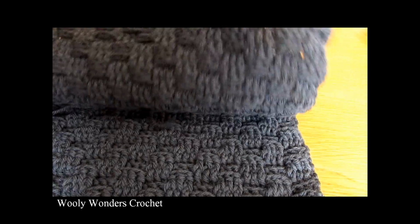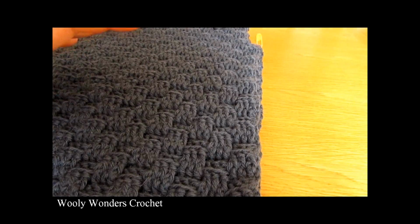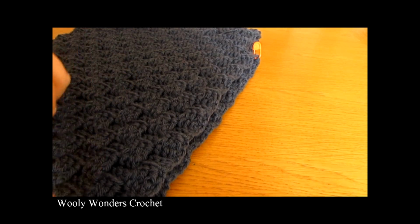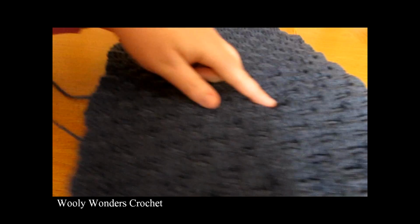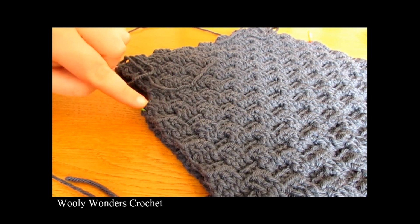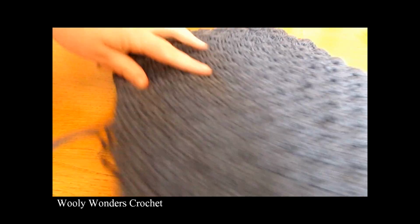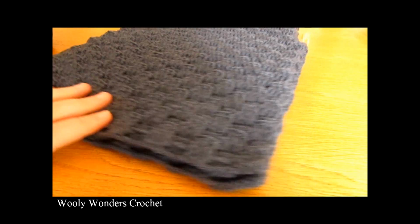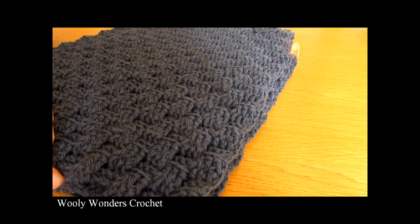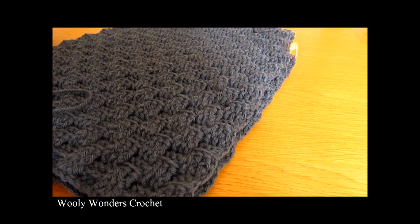So we are now going to begin joining the front and the back of our vest together. So you want to place the 2 sides of your vest together, and we are going to join along this side over here, stopping at where we cut in for the armholes, and then we're going to join along the top and then along the other side at the top. And you can join your sides using whatever method you like. You can use slip stitch, you can sew them together, but I'm going to use the whip stitch to sew them together.